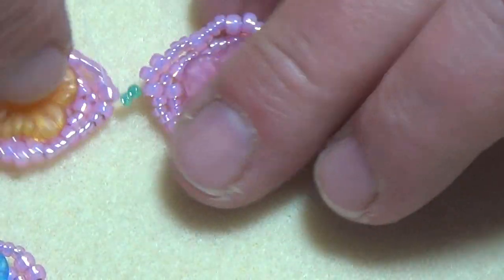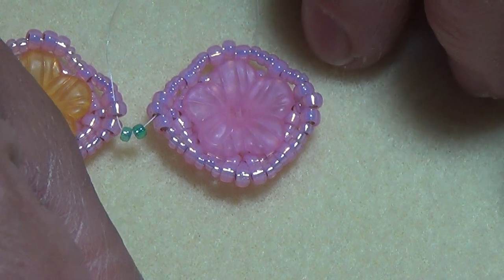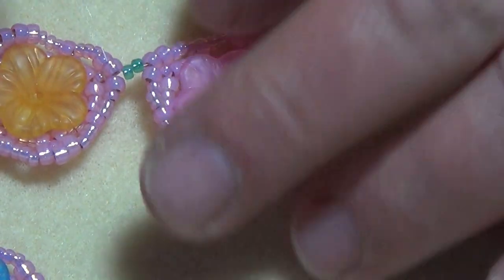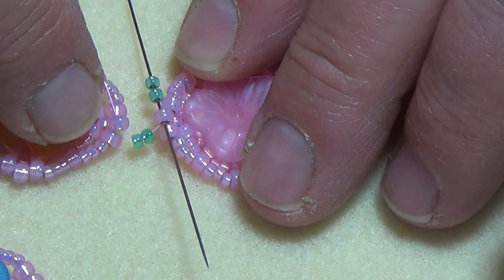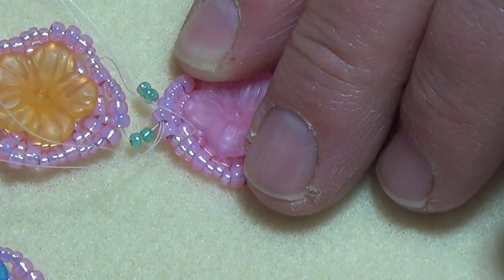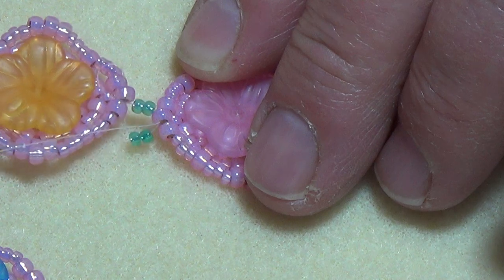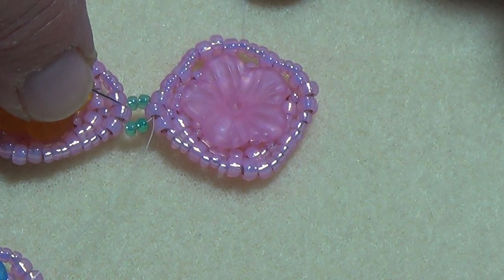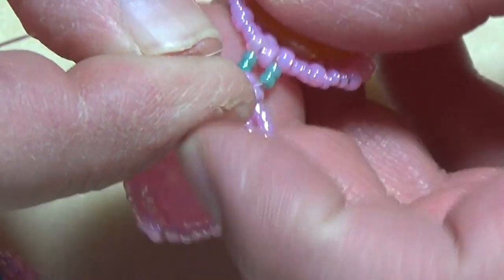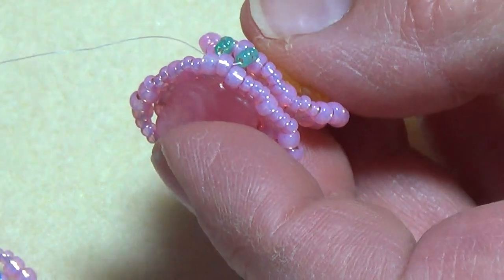All right. Now you're going to pick up 2 more 11s. And you're going to exit through here again as well, where you started. And you're going to pull. And that's joined. Now you're just going to go around these and reinforce this. So that's all I'm going to do right now. And I got to pick it up because I'm finding it too hard to do that way.